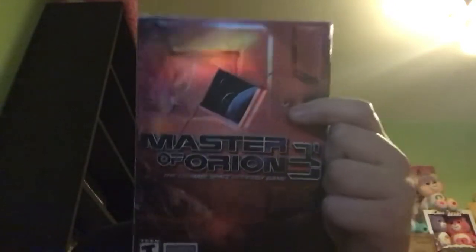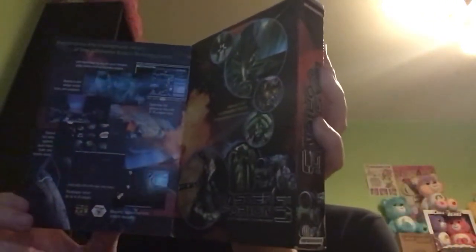And then here is my only US box game, but that's mainly because it was an import. And that's Master of Orion 3 from March of 2003, one of the last games under the Infogrames banner. Gatefold box. How amazing is that? None of the UK Infogrames titles got this. So it's a nice treat, but as I said, since this was just an import and not an actual release in the UK, other than the little sticker, then it doesn't really make any sense.